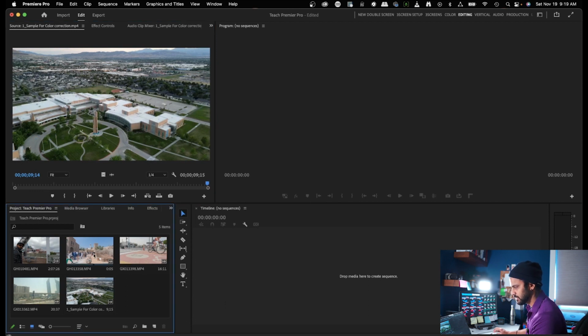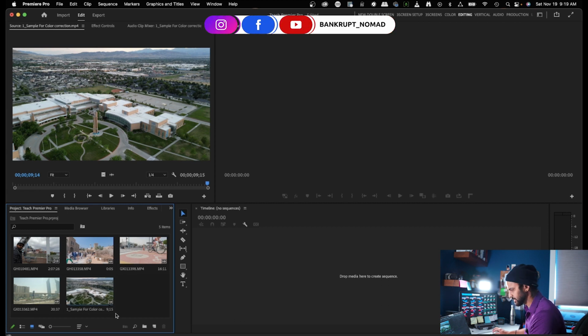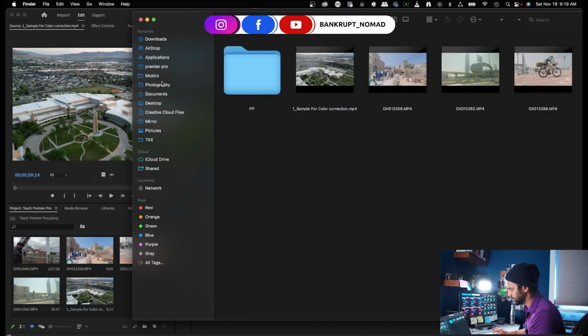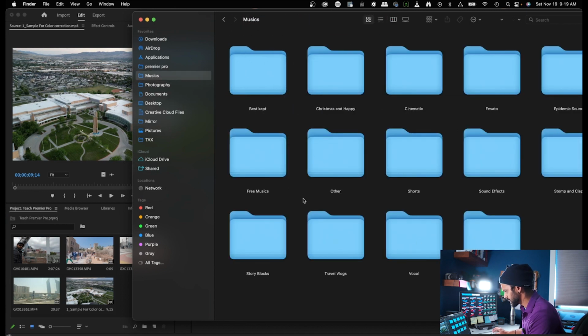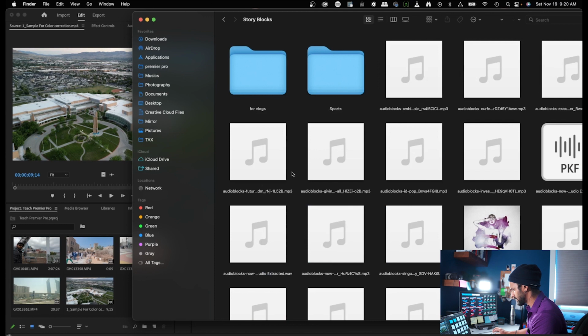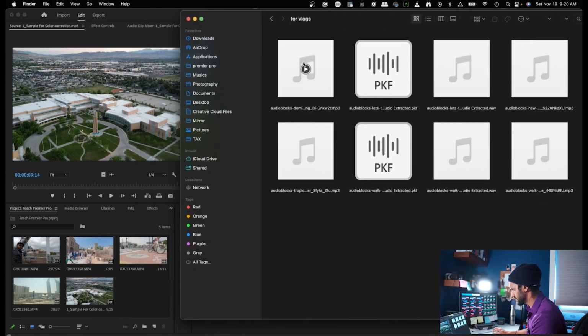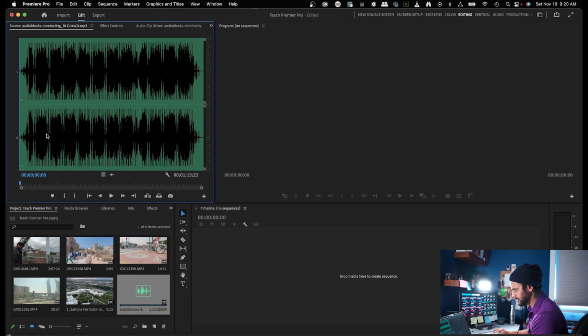So you have L1 to preview, L2 is to import all your files. You can import anything. You can also import music. So let's say I want to import music into my file, I'm going to go the same way. I'm going to click on the music wherever I saved it. It doesn't matter. I'm going to go to Storyblocks. I have a lot of free music from Storyblocks, so you can use it from there. So let's just drag and drop this one. So I have music here, minimize it. And if I double click it, I can play the music.